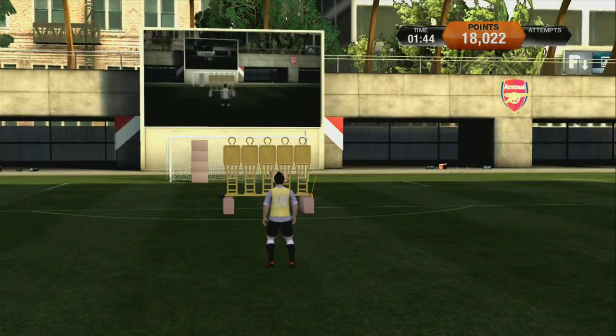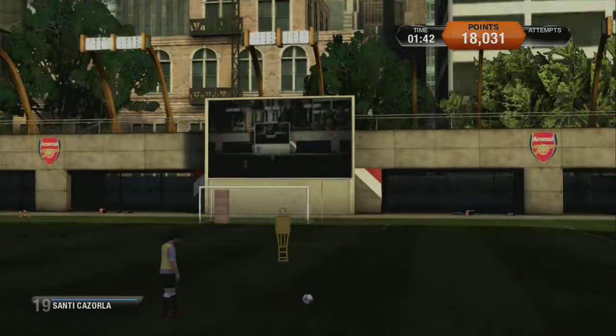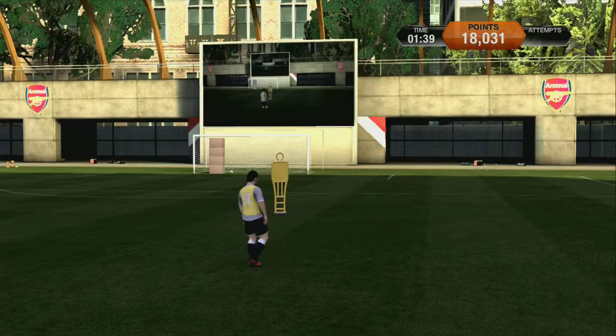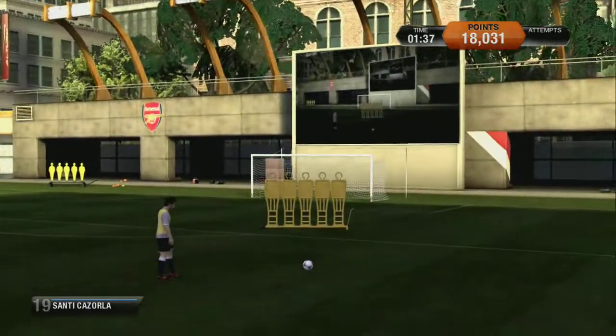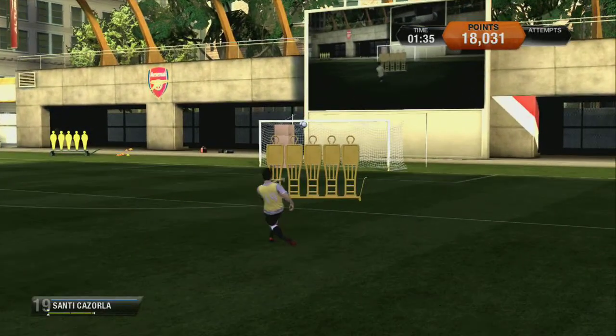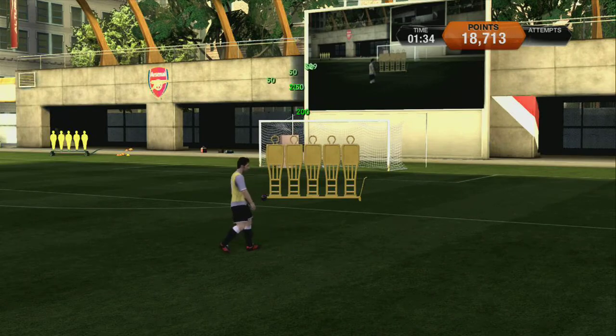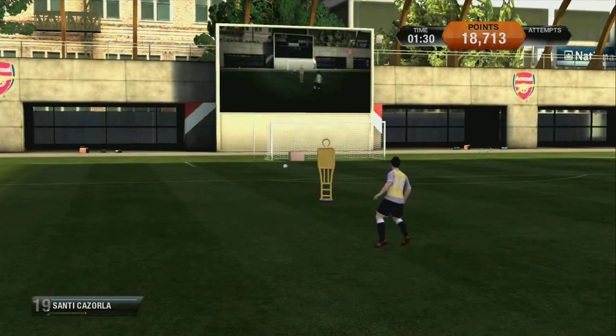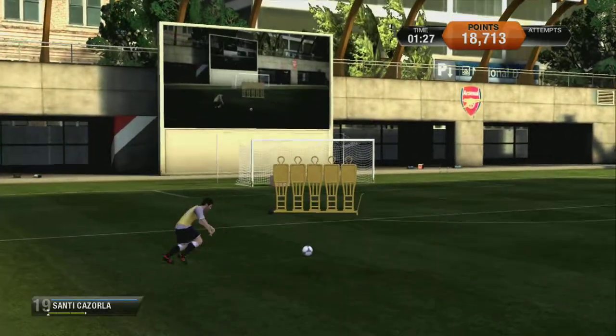To get over the wall like that and hit the top ones, you do just over 2 bars of power, literally about 2.25. Did I get that one? I can't even see. Oh, I did get that one. Okay then. I wasn't even concentrating then. Have I cleared him? No. Right. For that one, I'm just going to hold LB and shoot, and it curved away. Yay. As you can definitely tell, I am not the best free kick taker.